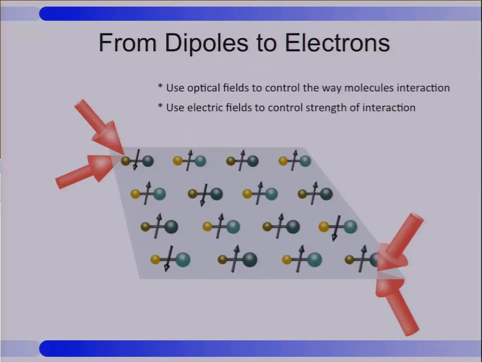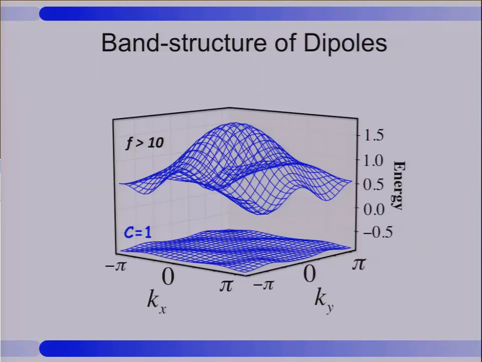And with that, one can control these particular molecules by using optical radiation, by using laser fields. We can control their interaction strength by using electric fields. And at the end of the day, we can actually realize a situation that's very similar to electronic structure calculations that people are doing in the audience. Instead of looking at the band structure that electrons live in for a particular material, we can ask, what is the particular band structure? What is the particular kinetic environment that these molecules live in?